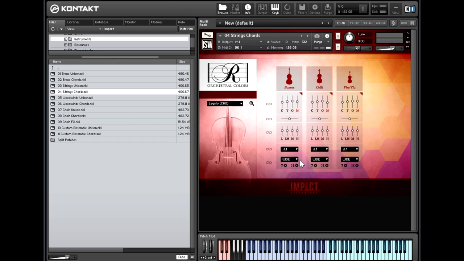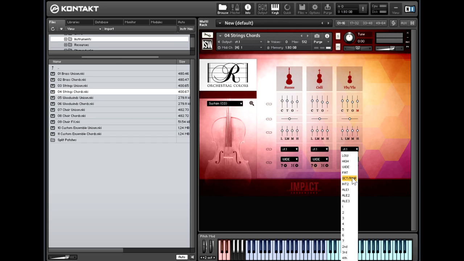Right now, everything is set to wide voicing. And to best illustrate these voicings, I'm going to mute all but one section so you can hear the difference. So I'm going to play one note. This is with wide voicing. Now let's compare that to a low voicing. Or high. Or fat voicing, appropriately named. That's a very lovely sound.